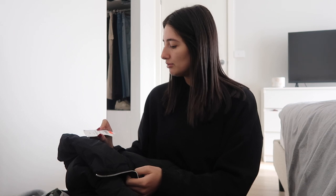Now this was quite random as well. Everything was basically 50% off in the Cotton On near me, so I got this because at the moment I have one puffer jacket and it's the best. It's from Kmart, but it served me well, and I just don't like the zip on my Kmart one because it comes up at a really weird length and suffocates me. So I never have it all the way fully up, but I like to have it done up when I go for walks. So this was only $35 down from 80, and it's the Mother Puffer 2-in-1 jacket.